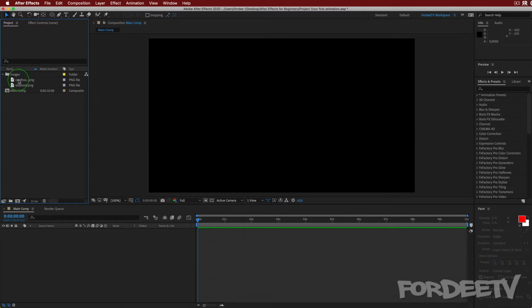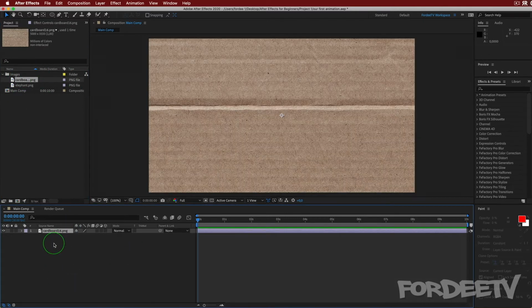So I'm going to come in here to my images, I'm going to find this cardboard, I'm going to drag it down, and I'm going to release, and when I do that, now you'll see that this here is what is showing in my composition. Over here, this is a view setting. It's set to 100%, meaning this is 100% of my 1920 by 1080 pixel view, right? Which is the composition, right?